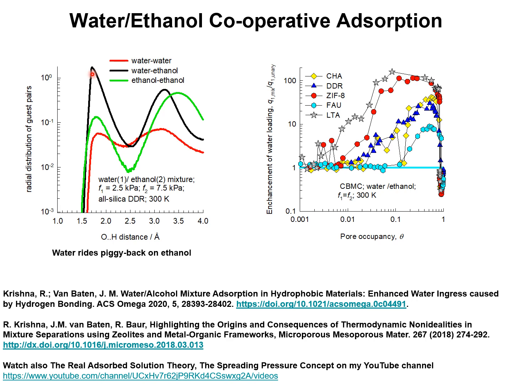There is strong hydrogen bonding between water and ethanol, as well as between water and water, and between ethanol and ethanol. Essentially, the water-ethanol hydrogen bonding results in a strong enhancement in the adsorption of water molecules, because water rides piggyback on ethanol — which is the most strongly adsorbed species — and due to hydrogen bonding, water gets dragged along with ethanol into the pores, enhancing its loading in the mixture.